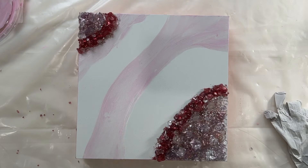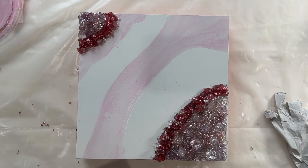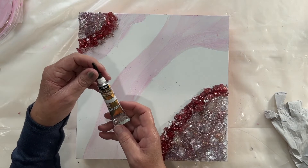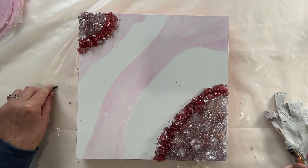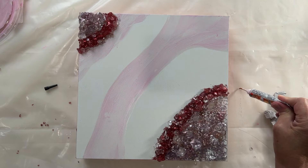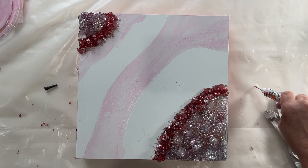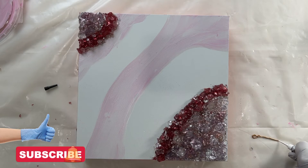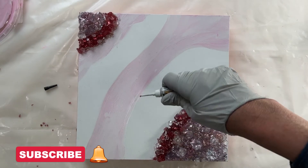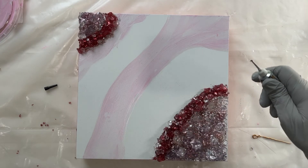Now it's the next day and it has set, but if I lift it up, some little crystals are going to fall off — but that's fine, because it's going to have lots more resin on it. So this part — this is Pebeo's Relief Outliner, and this takes about 30 minutes to dry. I'm just going to get it going over here on the side. I have to squeeze quite hard. You are going to have my arm in the way, so apologies — but it can't be helped because I need to do it this way.